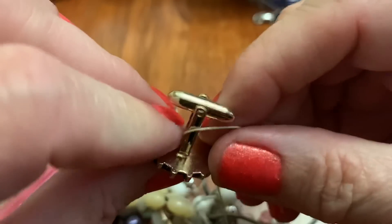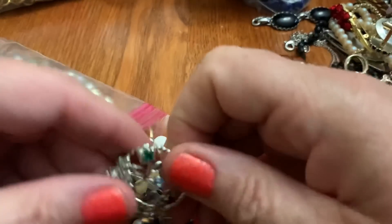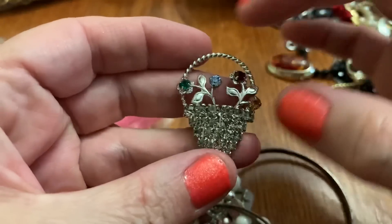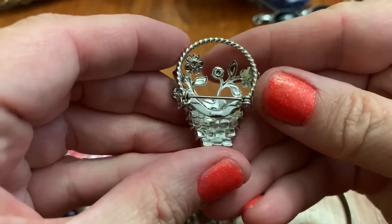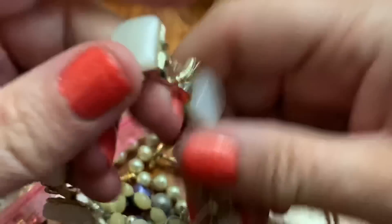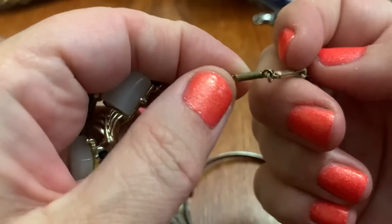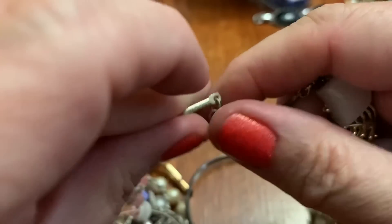Here's the other cufflink — nice pattern. This is pretty. I actually sold one like this, but it had a bunch of — I guess you would call it — pastel colors? This is clear with some colored flowers. This one's pretty too. Some thermoset — Moonglow. There we go. It's missing the rest of that. I think it says Japan, but we need a close-up. Oh no, it's Koro.